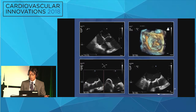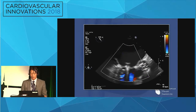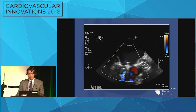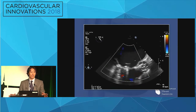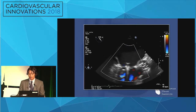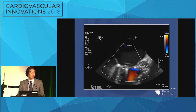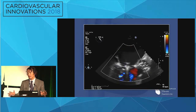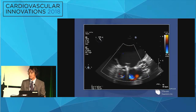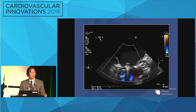The mitral valve is secure. And here's the MR. MR is fantastic. I mean, my surgeon was ecstatic. I don't have to open this patient. Yeah, he's going to do okay. So any thoughts at this point as to what could be wrong or what could happen? I'll give you a clue. It's acute MR.